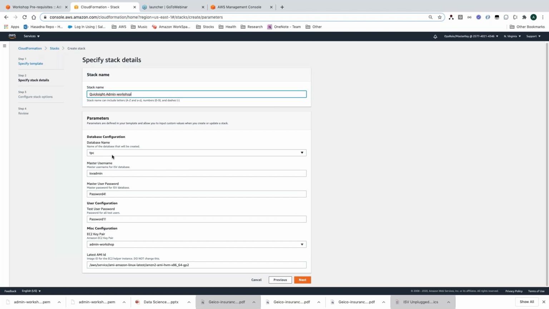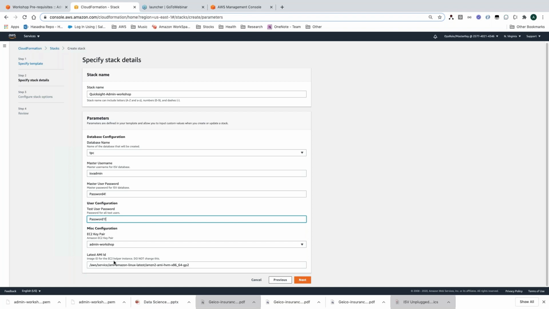There are different parameters that are already pre-provisioned for you. You can note these down: the master user password and the end user password. These are very similar, and the difference is just in the number: there is password 1 bang and then password 4 bang. You will need these two to go through the lab later in the exercises.